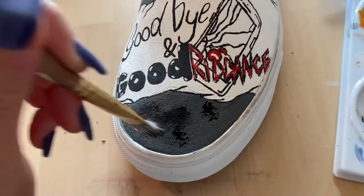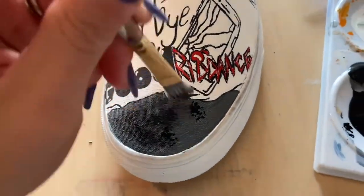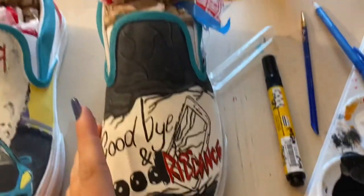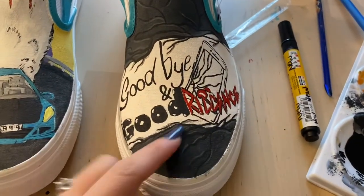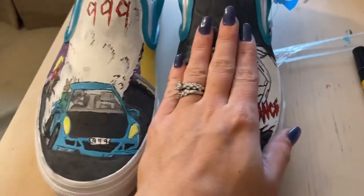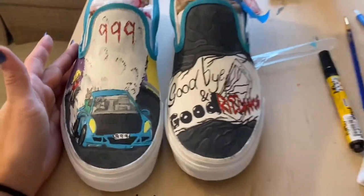Just going in and stippling the same way I did the asphalt on the other shoe. This is how I'm gonna keep the front of this shoe. I continued the cracks all the way down and all the way up. The front of this one is done and the front of this one is done.